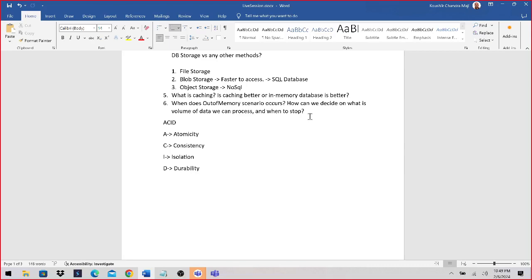Clear? So you can write some Java code to see it. What you can do, you can put one infinite loop, write an object, see what happens. Maybe after 5 minutes you can see the error. And suppose you have a very low end machine, maybe after 1 minute you can see the error. Suppose mine is 16 GB, it will take 5 minutes. After 5 minutes, I see the error, right? Memory is full, something like that. Those are not fixed, it depends on the server. You cannot say this. So the program differs, right? The same program can work a different way if the machine is high end, right?